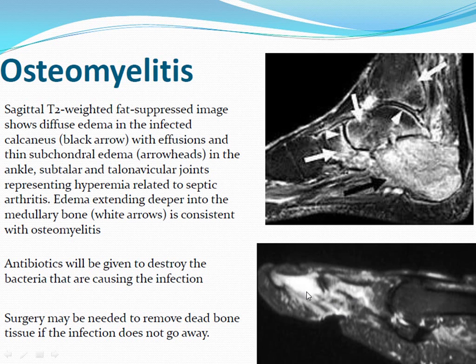Once it sets up in the bone, it's going to cause all this bone marrow edema, a lot of pain. So it'll be bright on T2 weighted images, dark on T1, just like a lot of our bone pathology. And MR is a lot more sensitive than finding these changes on X-ray or even CT, because the bone marrow edema makes it really obvious. With CT and plain films, you may have to wait for the bone to actually be destroyed rather than just inflamed in order to diagnose this, and at that point, it's a bit too late.